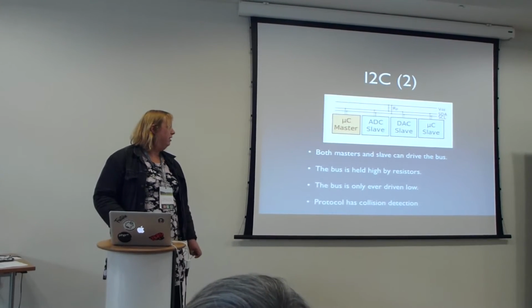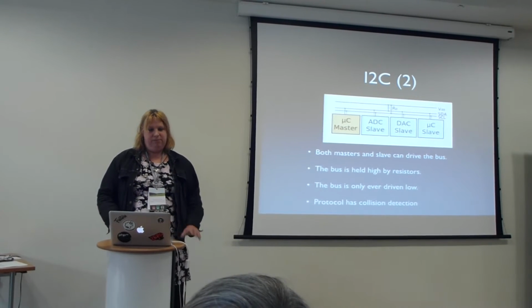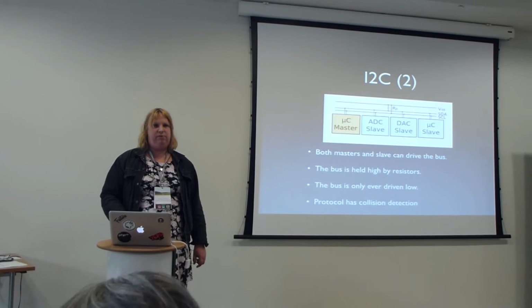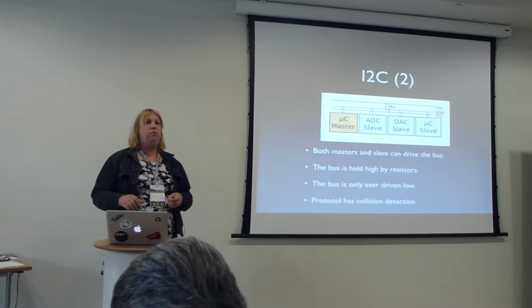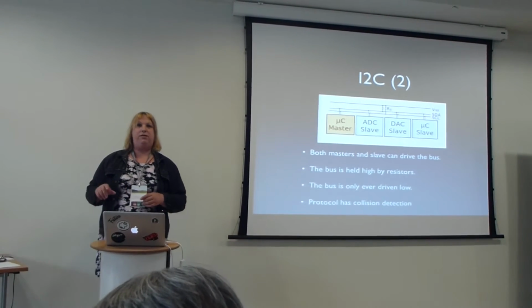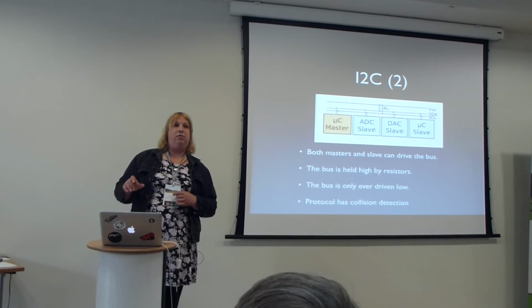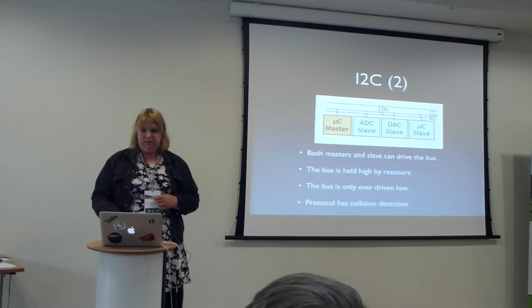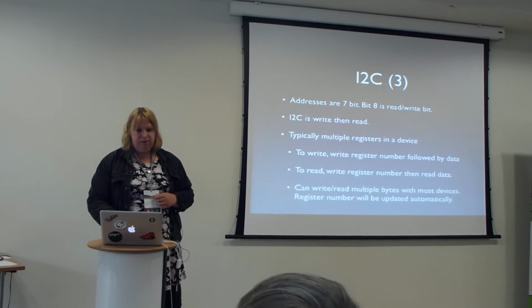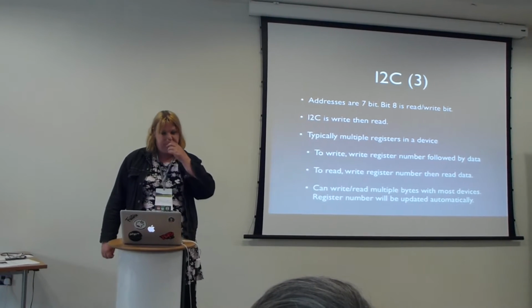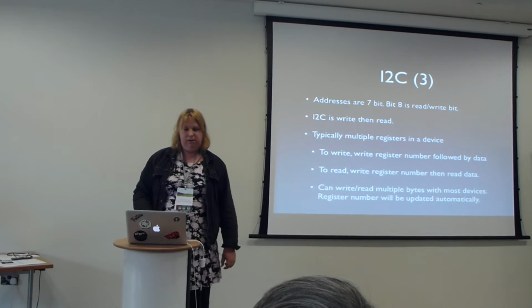There is a collision detection in there, so you can see if two devices collide. And there's also a thing called clock stretching, which means a device can hold the line down if it needs to take longer than the clock you're driving the bus at. Addresses are 7-bit, with the 8th bit being the read and write bit.